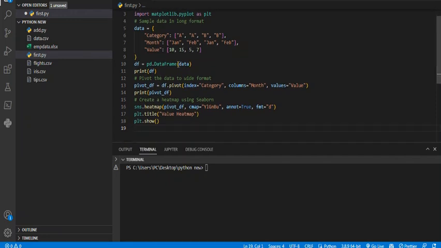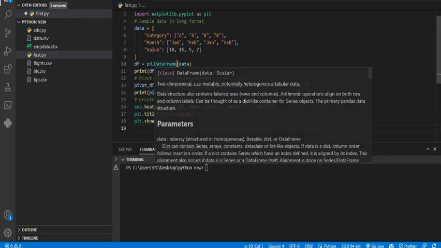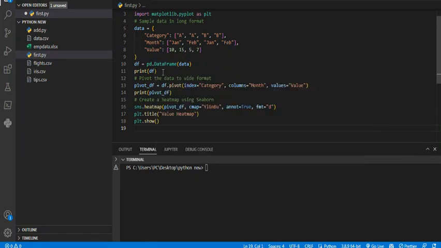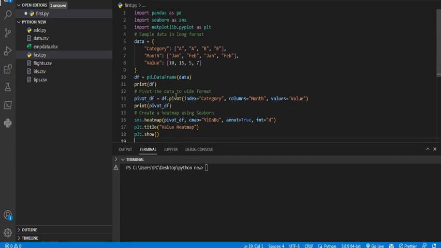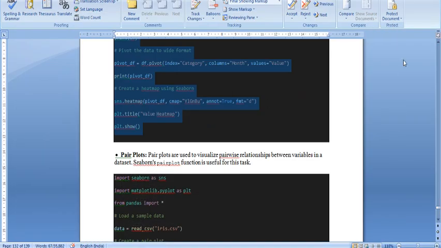I told you about the data frame. What is a data frame? It's the object converting data into rows and columns, and this is in pandas. If you want to convert whatever data into rows and columns, you have to use a DataFrame, and you have to import pandas. It's stored in df. If I print df, I'll tell you. And also the pivot function here, df.pivot.